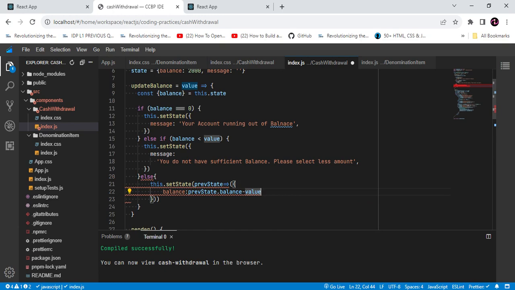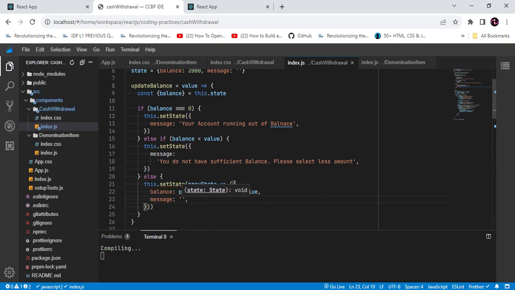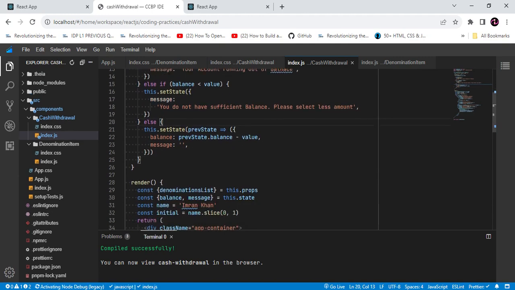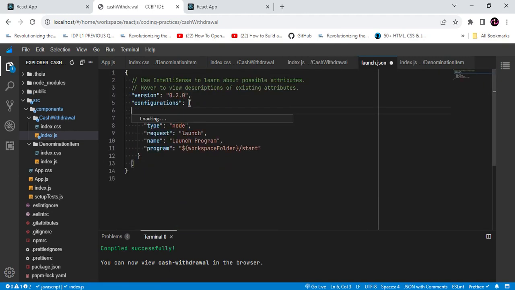So I'm writing this and also updating the message as an empty message. We don't need to show any message here. So this is our code that we have written.